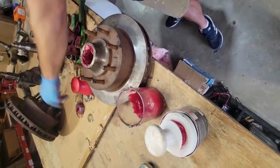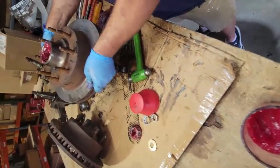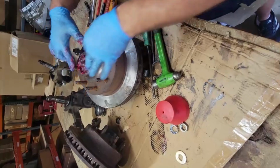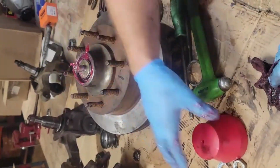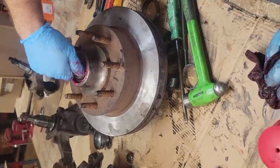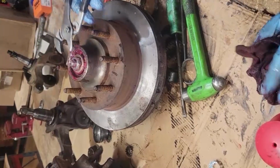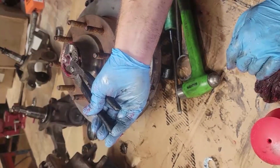I'm going to set this aside. Clean our hands again. Set the brake rotor down. Slowly, slowly, make sure it's centered. Go ahead and pop the next bearing on. You're going to put your washer, get your nut. Now the right way to do this is to put it on snug and then about another quarter turn.